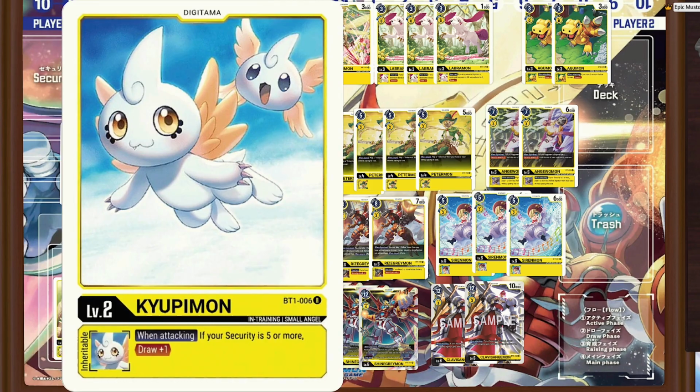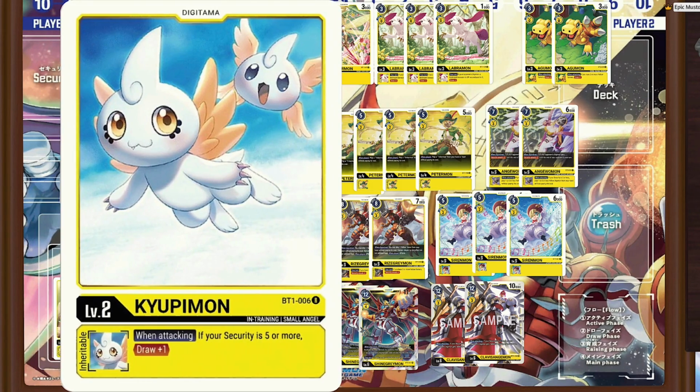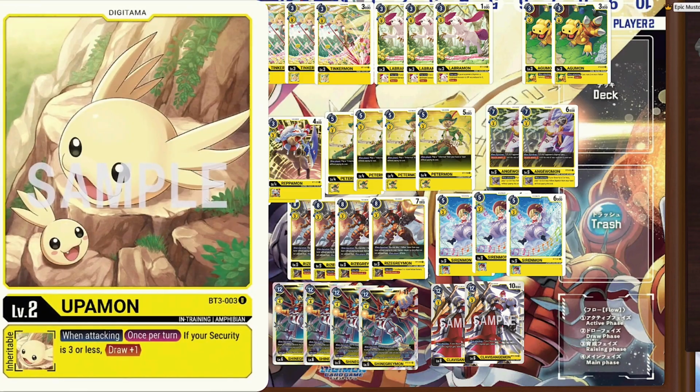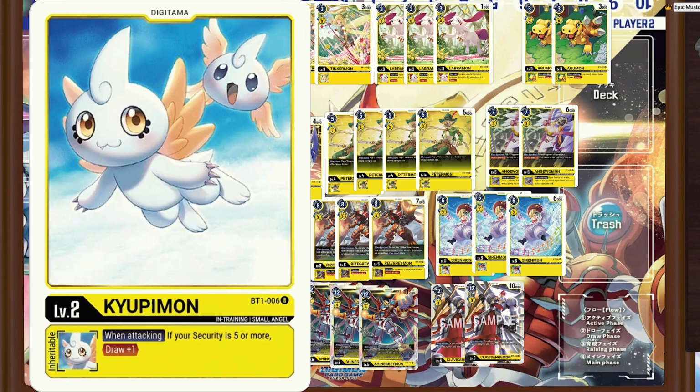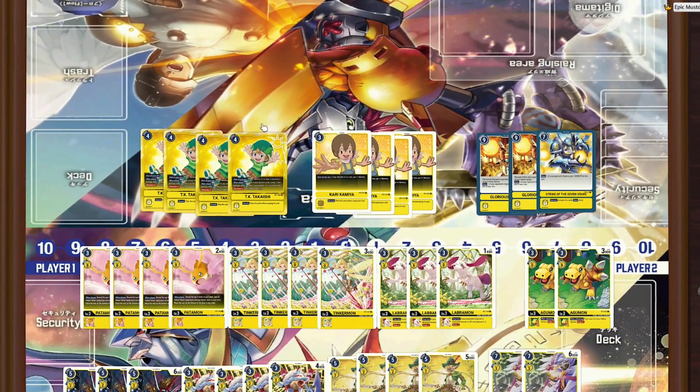Cubimon is the same, but just if your security is higher than 5, which in this deck, it's not actually going to happen. The reason it was in here is because I was playing Seraphimon and Magna Angemon. But you could definitely just play 4 Upamon, because it helps you out when you're in a worse position in the game, and that's what I kind of like about it, as opposed to something like Cubimon.